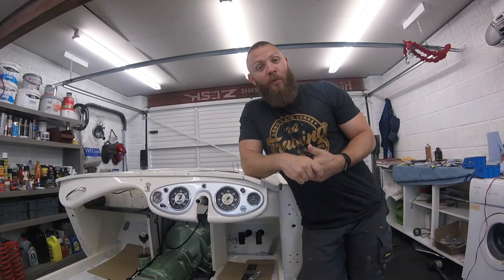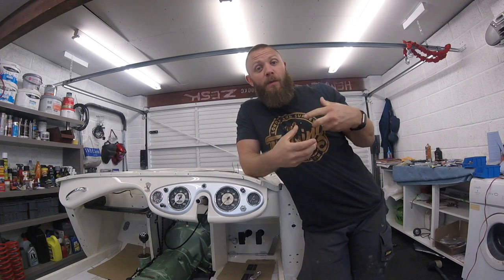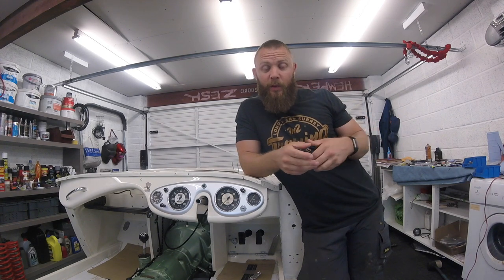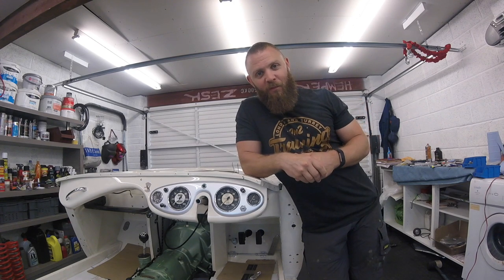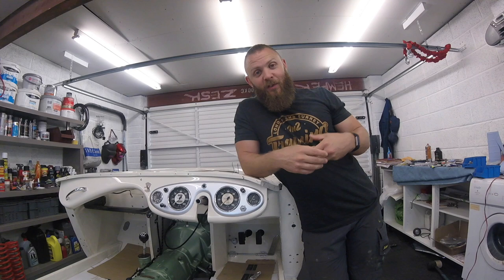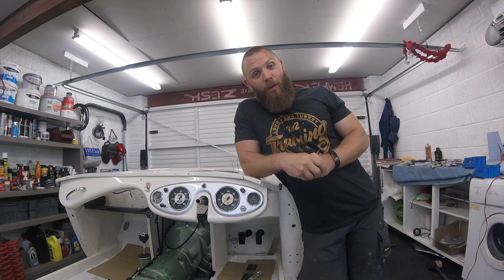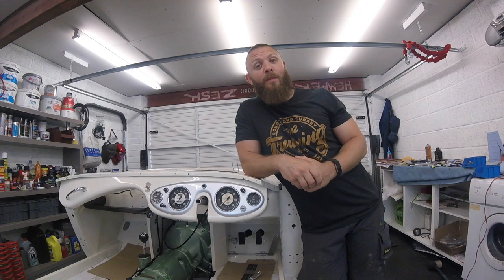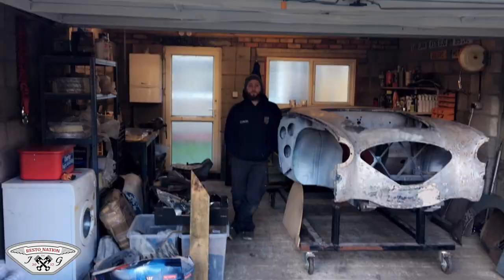A little bit on the engine before we get too involved with turning the key. The engine came with the car — it had been professionally machined and then assembled by the previous owner. But me and dad, being like we are, we don't leave anything to chance, so we stripped it and rebuilt it again. So if anything goes wrong today with the engine, it's on us. It's an M spec engine, so you've got the M spec camshafts and ancillaries, and ancillary-wise we have the 1¾ inch SU carbs which have been rebuilt by Berlin.